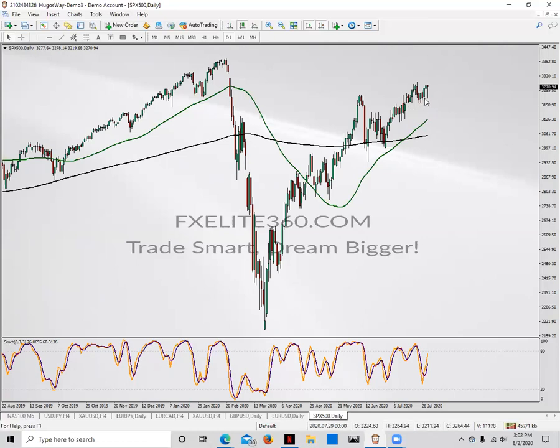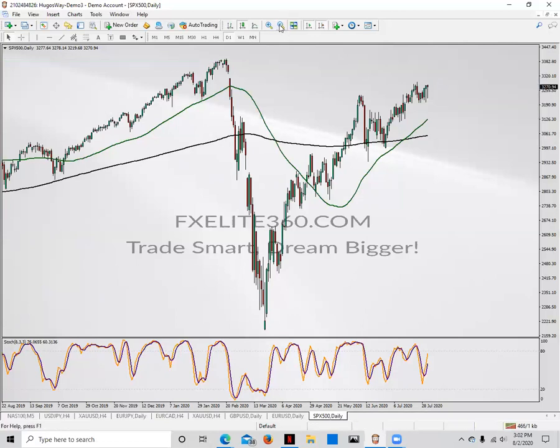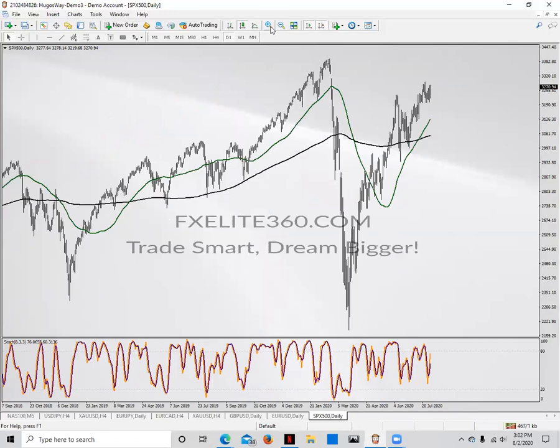We are bouncing off early, as you can see from just these hooks right here. So who knows? We could just sit here and consolidate sideways, or we can move sideways all the way to the top right over here. Once again, that's the weekly monthly high. On the daily, that's what it looks like. That looks like a daily high. This is what it looks like right here. So like I said, very possible you can see 33.86 or even 34.47 or higher. So still interested in price going a bit higher than what other people are expecting at the moment.